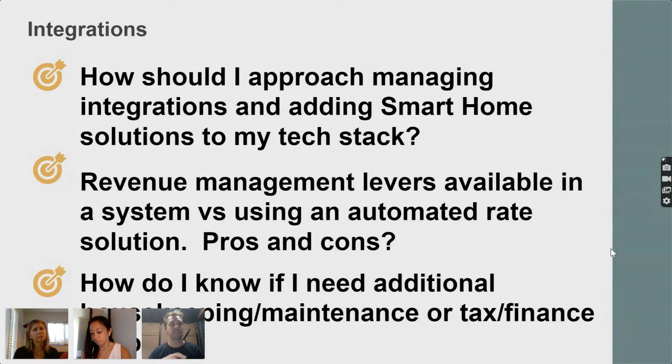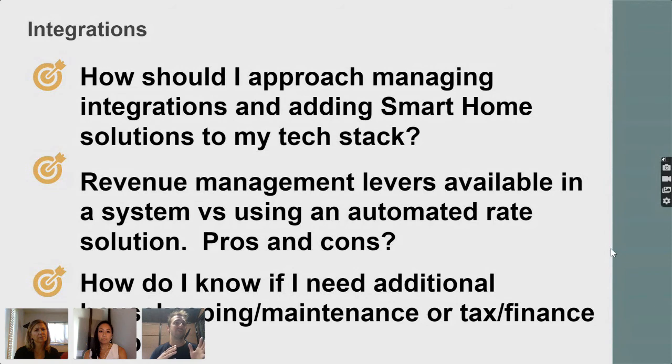Additionally, if you're thinking about the smart home, I wouldn't bite off all smart home capabilities right from the beginning. I would dip my toe into the water with some of the base level smart home add-ons that you can add. So smart locks being the easiest and the most pandemic appropriate type of smart home automation that you can do today, and then ease into some of those other vendors.